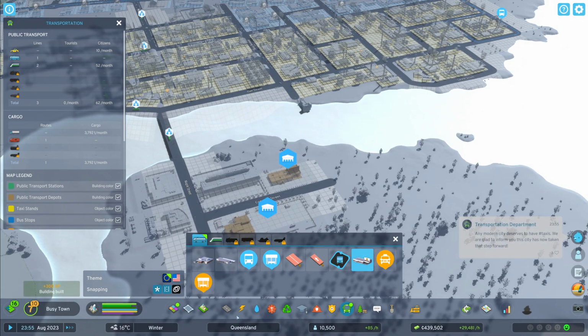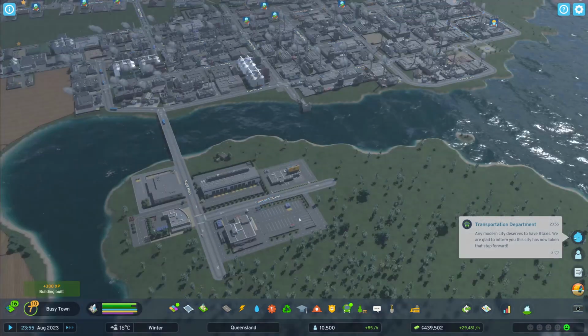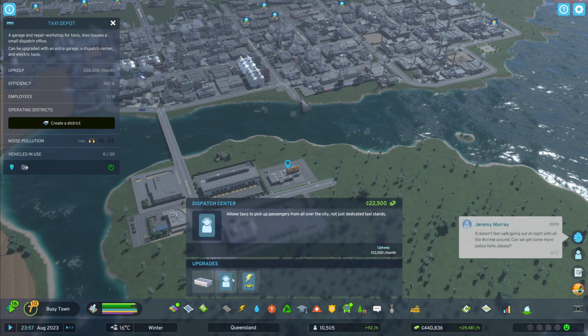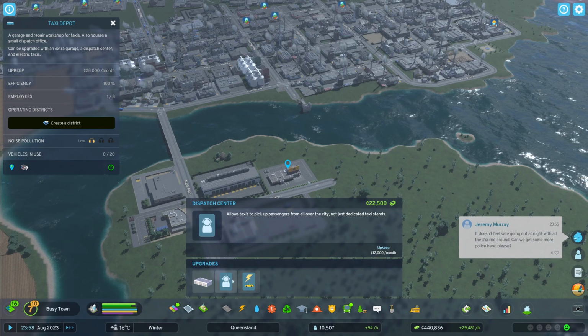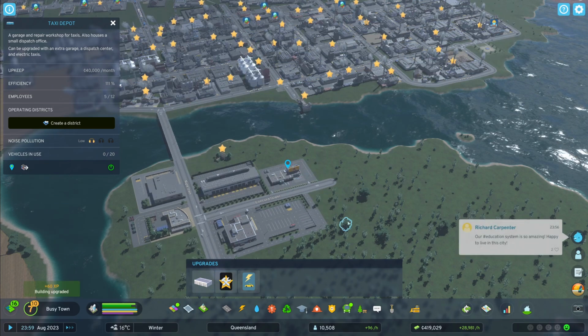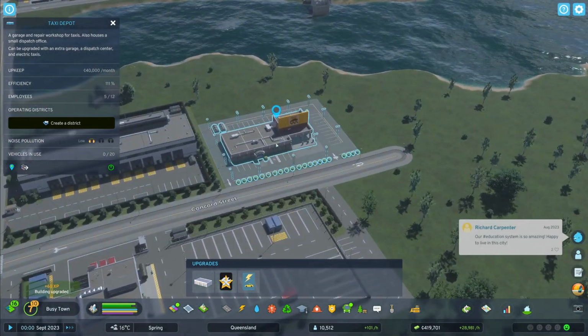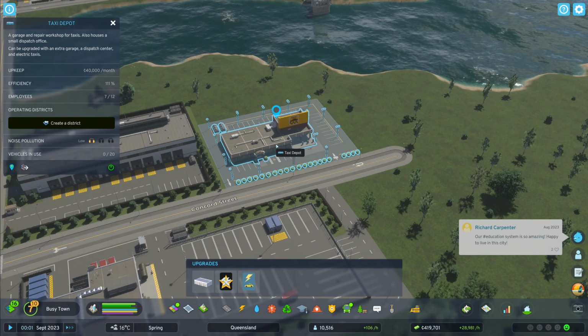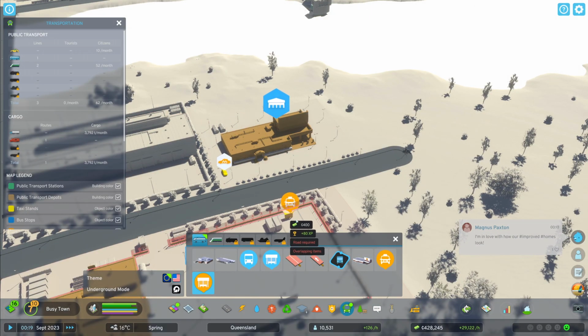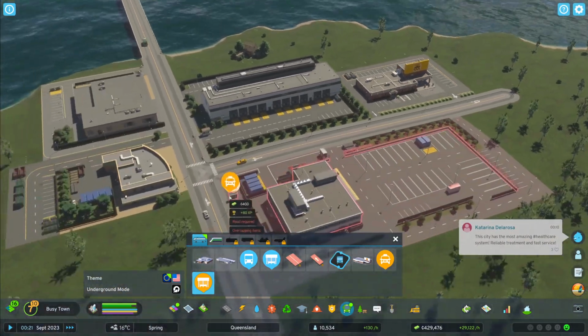Get this in here. We can do taxi stops, but we could also allow taxis to pick up passengers from all over the city, not just dedicated taxi stands. And I would do that. I think that would be worthwhile for us to have happening. I'll do a couple of taxi stands though. And there they go. Have our first taxi going.